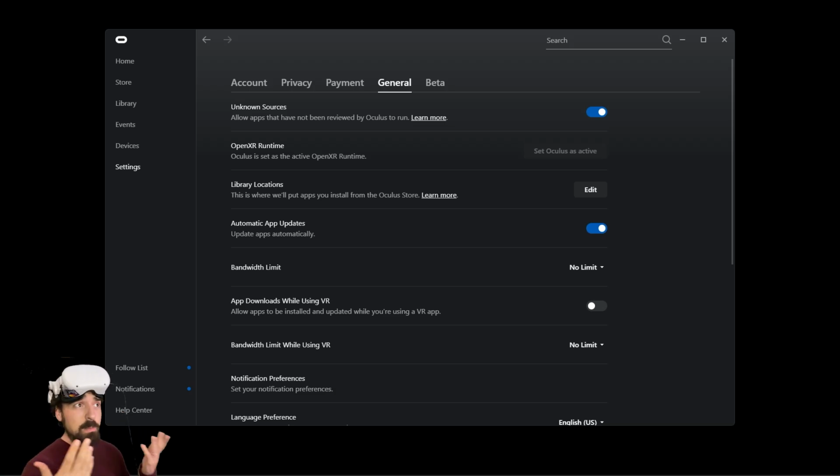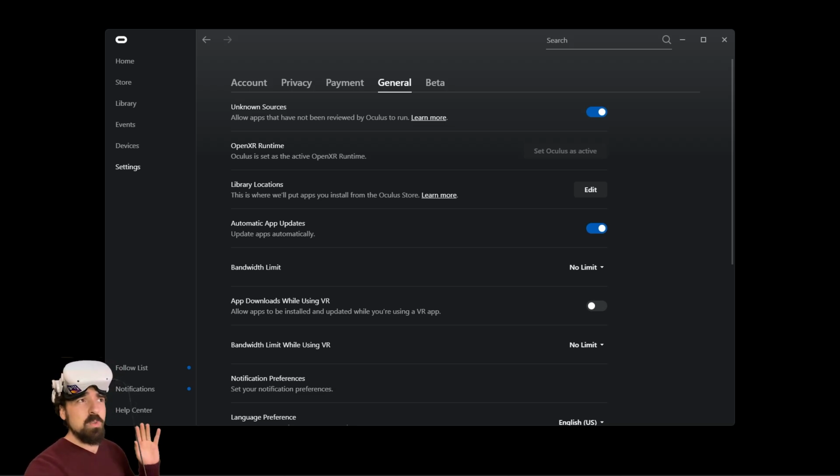I'm using a Quest primarily because right now Oculus seems to be working the best with Lumen and Nanite in VR. That might change. If you do want to use SteamVR, I'll give you a few tips on setting that up as well later in the video. For now, go ahead and make sure that in your Oculus settings under General, you have Oculus set as active for your OpenXR runtime. If you don't, things won't work properly. If you used the OpenXR plugin before now, it's kind of been like this since 4.27, so nothing's changed there.